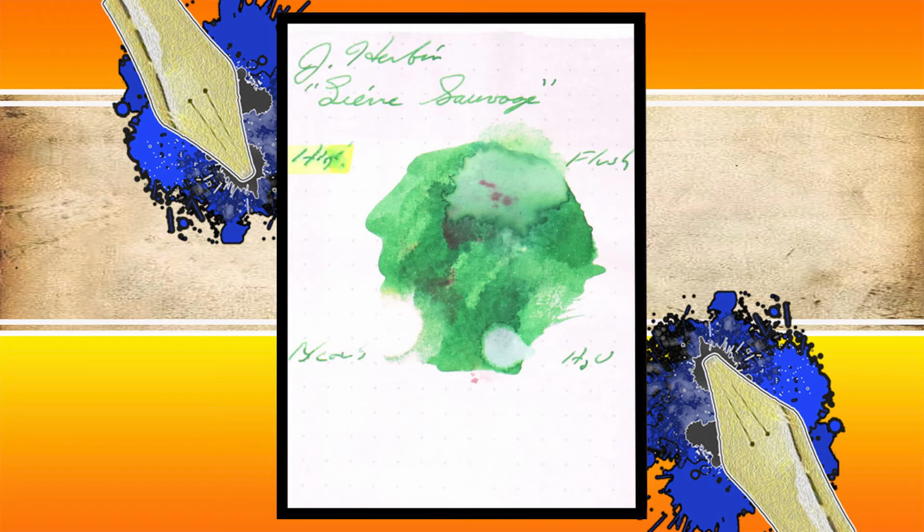So water looks like it's not going to completely remove this. If you go to Pen Flush, strangely, Pen Flush looks like it's leaving more of it behind. That's just a matter of when I dab the paper towel, sometimes more of it just stays. It only took me water to get this out of my pen.